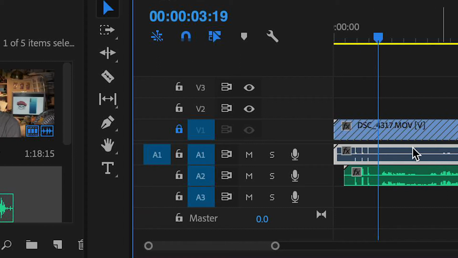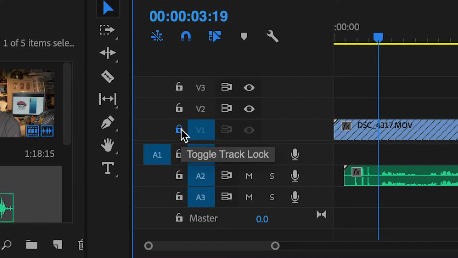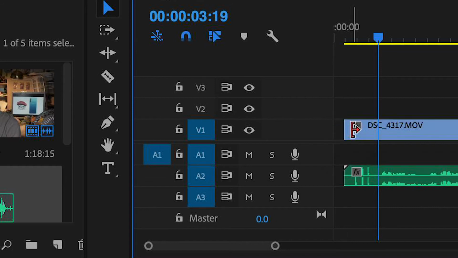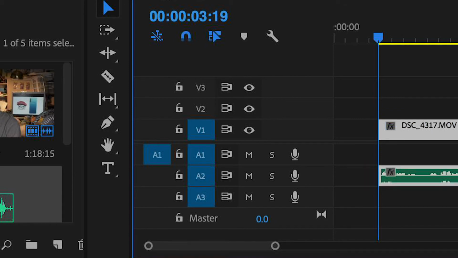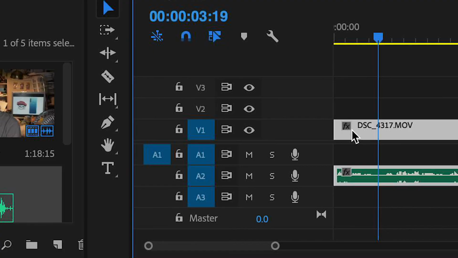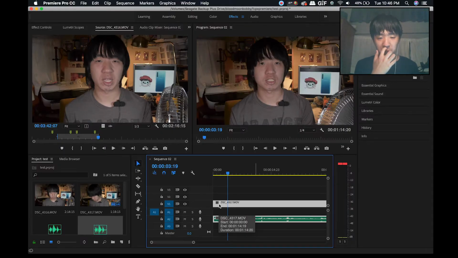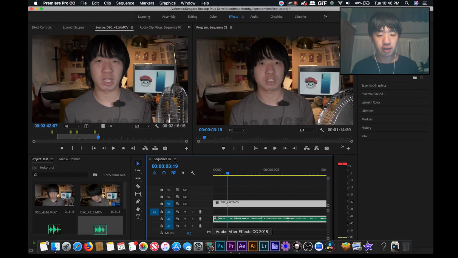And then you click your camera audio here. It's usually listed in the A1 section. Click delete. And then unlock the video layer. And there you go. You can actually go as far as to get rid of those claps in the beginning, just so your viewers don't have to see that. So yeah, there you go. That's syncing audio in Premiere.